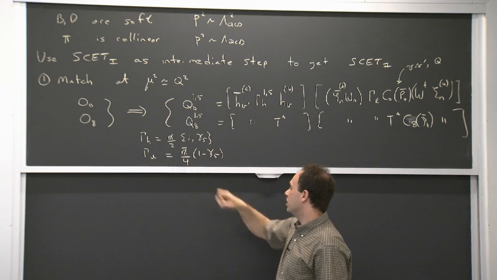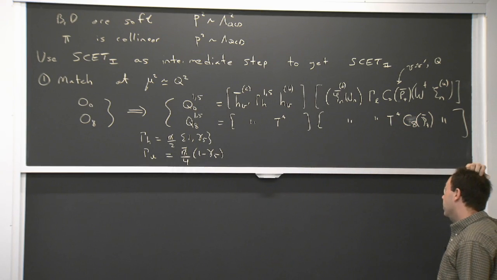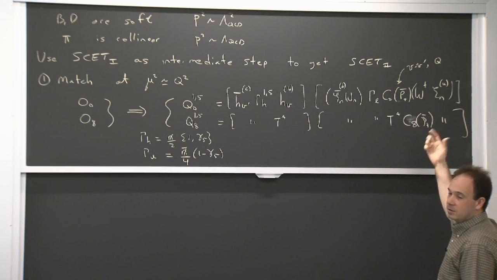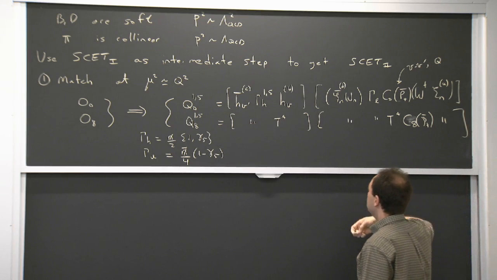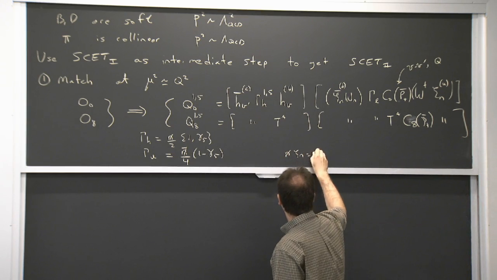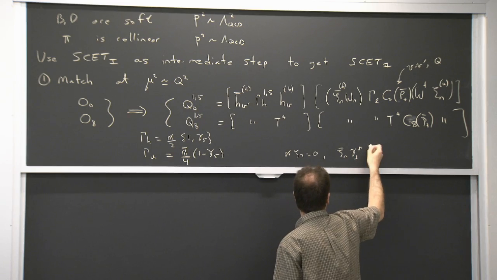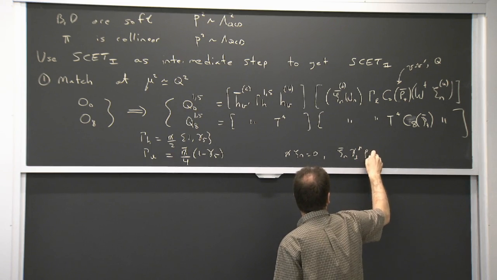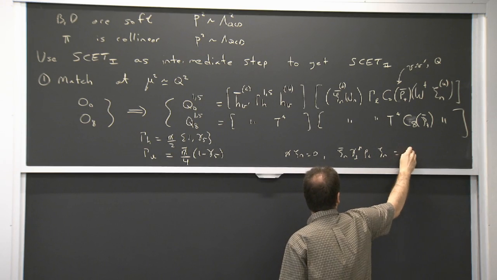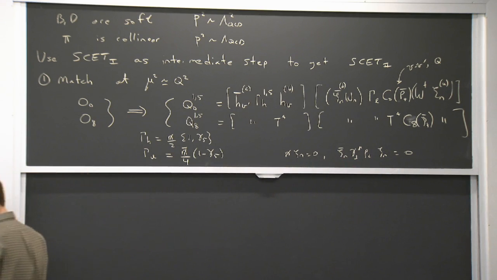You know it should be an n bar slash because any other structure that you would stick in here between them would give you something that's power suppressed, because you know that n slash on xi n is 0, and also xi n bar gamma perp mu with any kind of p perp or whatever is also 0. So you'd have to have something more complicated.